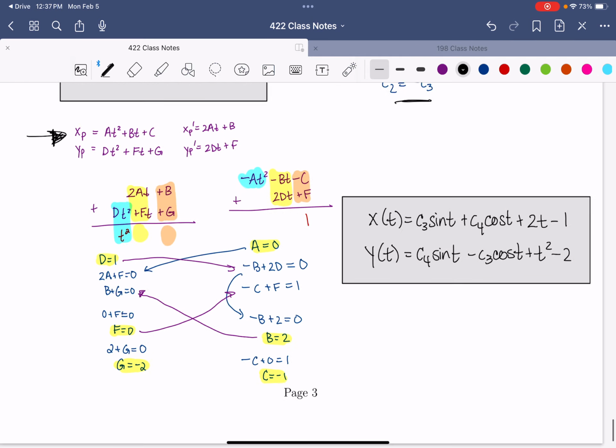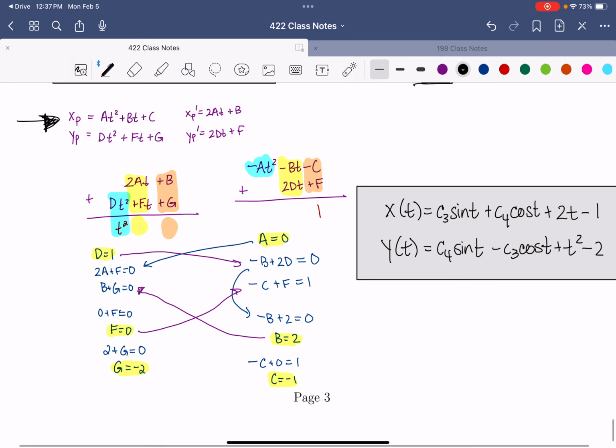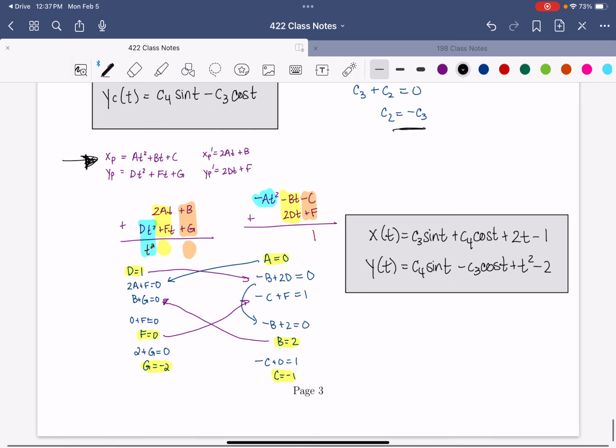Then you're making a guess for what the particular solution is going to be, and that guess has to cover everything that's in any part of any equation, any part of your f of t. Okay, so that has to cover the t squared and the 1. For us, that's just a quadratic would cover both. But if you had, for example, an exponential and a t, you need both an exponential term and then a generic linear term for the t. So make sure that you have enough to cover everything.